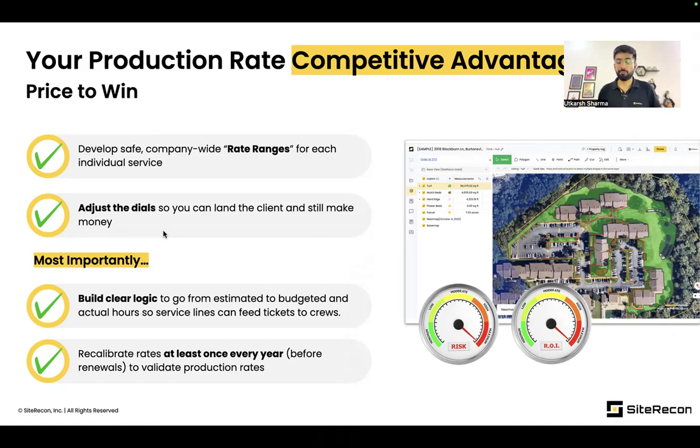Hell, you have a dial for pulling weeds by hand, spot spraying, and that gives you control. That gives you fine-grained control on all the activities that you're doing on that property. What you do with that control? You go through it from top to down. Every time you bid on a job, you would have access to these dials and you would turn them.